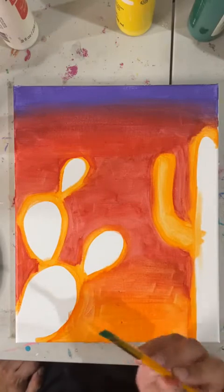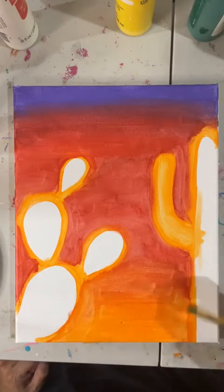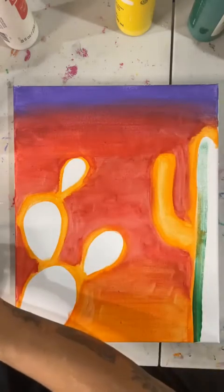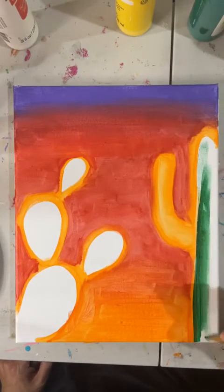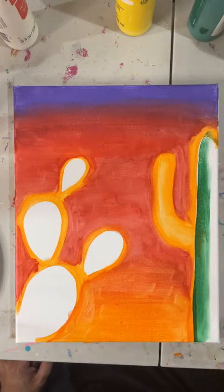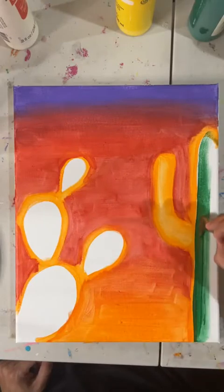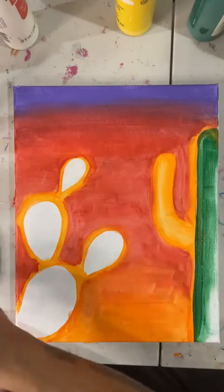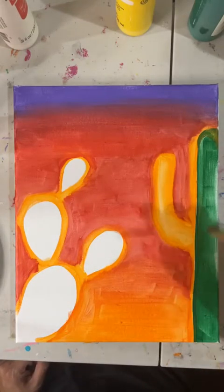All right. So now utilizing the medium brush, we're going to go over our shape here with the dark green. And you can use the medium brush or the large brush for this. Pueden utilizar el pincel grande o el pincel mediano para esta parte, pero con el verde oscuro vamos a darle una pasada a nuestro nopalito de la derecha.